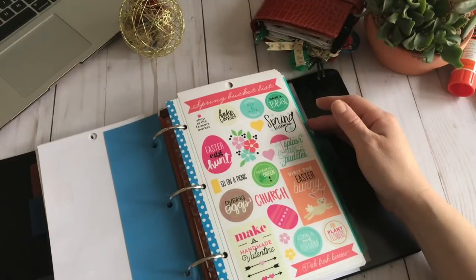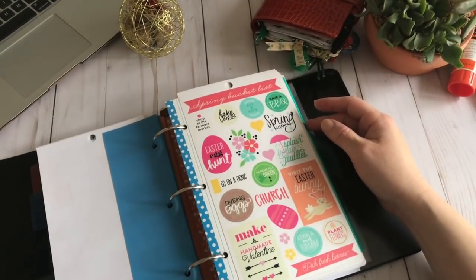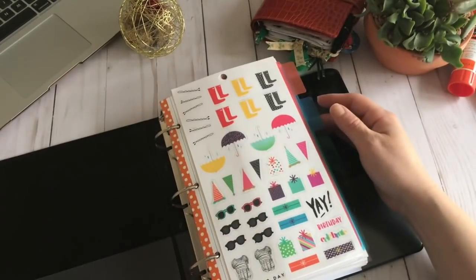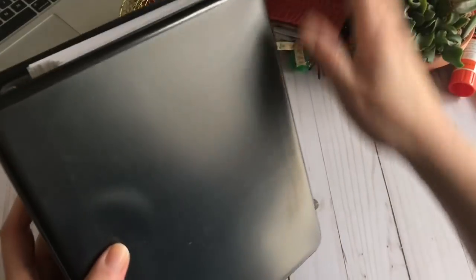So yeah, this is basically what that one pile of stickers came out to be. It came out to be 5 books. That's a lot of stickers.